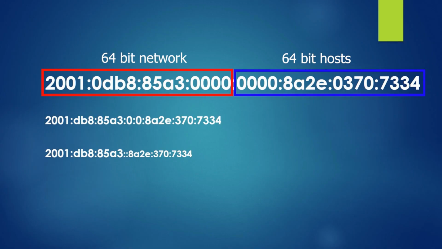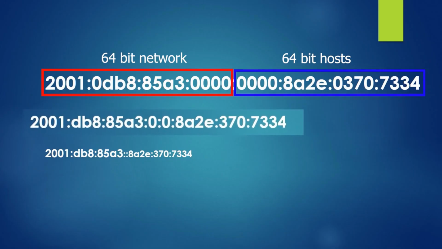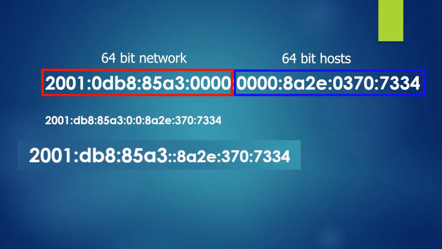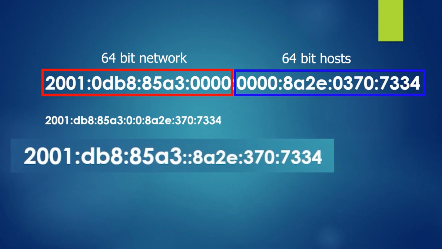Then if you want, you can also shorten this IPv6 address a bit. For example, we can remove the zeros from the address, and as you can see, this is the result. However, if you want, you can also use what is called a double colon, as you see now. This is specifically for consecutive blocks of zeros. You can compress them even further by removing all the zeros, and this is the final result you obtain.